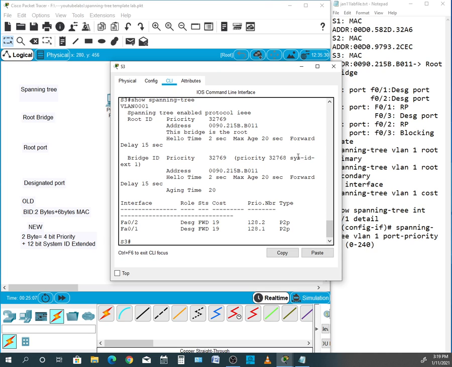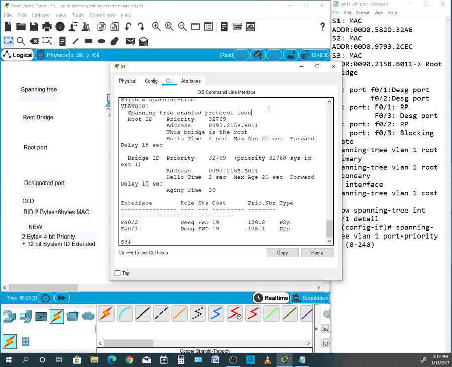We call it the extended system ID. That means if you have VLAN 10, what will be the bridge ID? This is a 100% exam question. What is the bridge ID of a switch whose priority is 32768? You are going to add 32768 plus 10. So you are saying 32778.